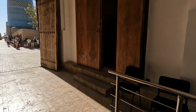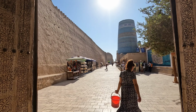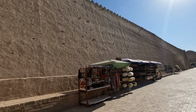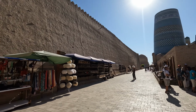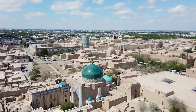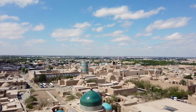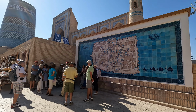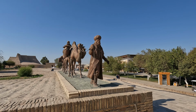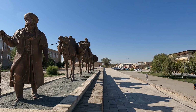Madam, we are from Pakistan. Thank you. As we enter the city through the main gates, wow. Look at the huge walls of the castle. A beautiful oasis city with ancient walls, minarets, and unique clay buildings. Khiva is over 2,500 years old. If you are waiting to plunge into history and see the true beauty of the ancient East, then welcome to Khiva.